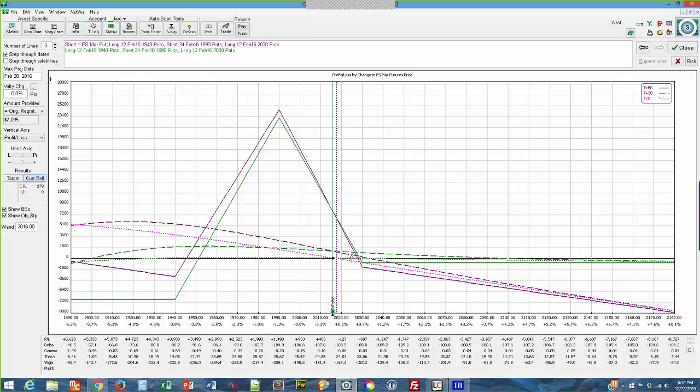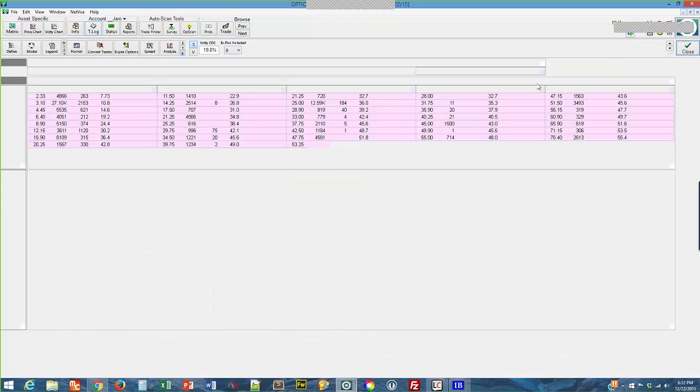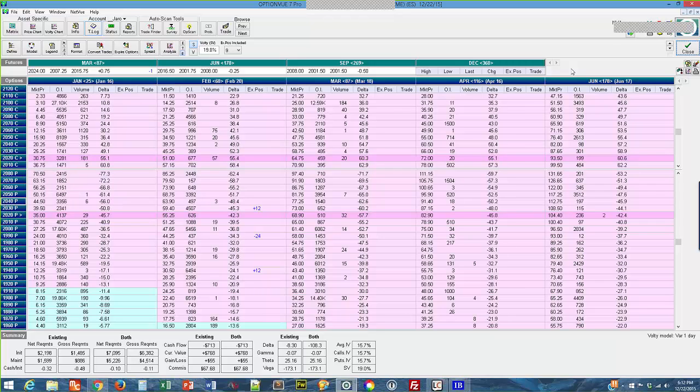The options, we do the futures contract first just to flatten the T plus 0, and put the options on and then take the futures contract off. That's one thing you could do if the market's moving quickly. It sounds like it could be an easier hedge than buying debit spreads too. The only Greek is delta, no theta, gamma, vega, but that's also one thing you can do with SPX too.